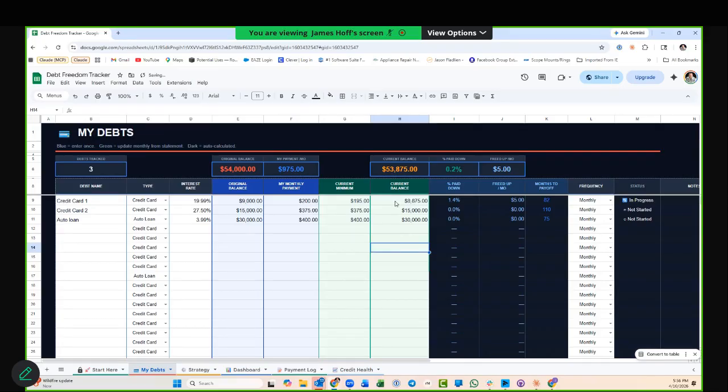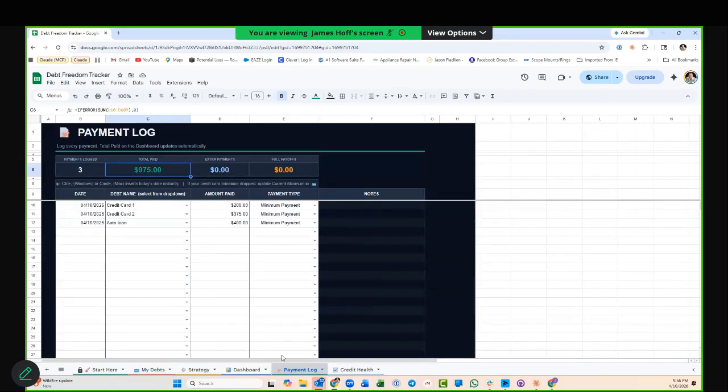Now you'll start noticing what's being paid. So it's been paid down 1.4%. I freed up $5 a month. It tells me I'm in progress. So it starts giving me all of those updates. So you'll want to come in here as you enter your payment logs.